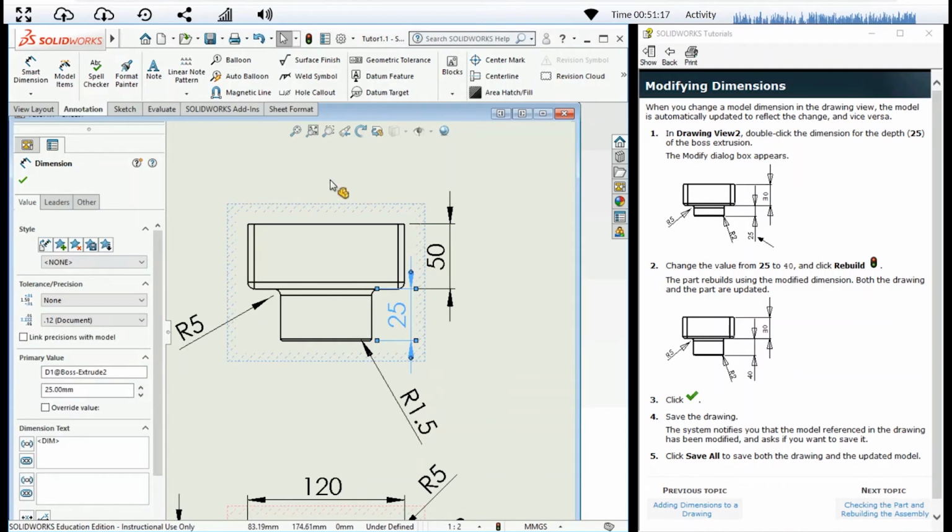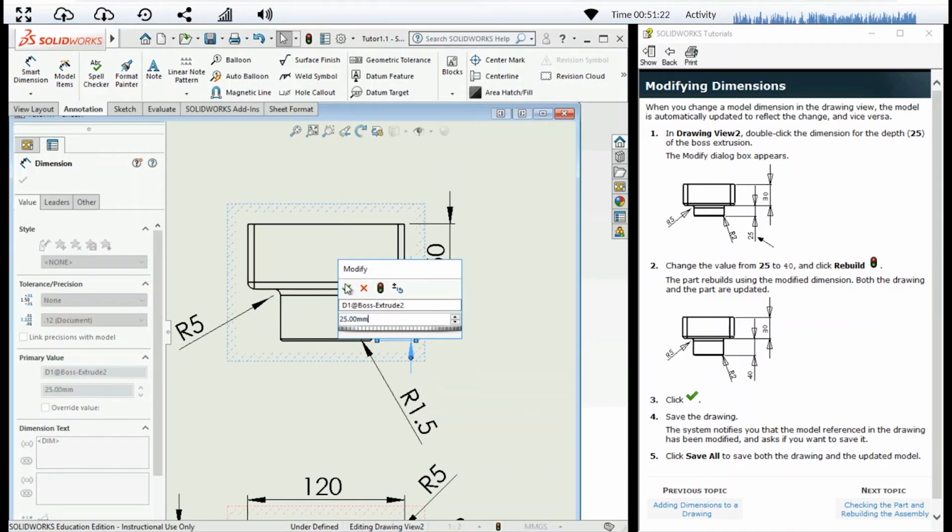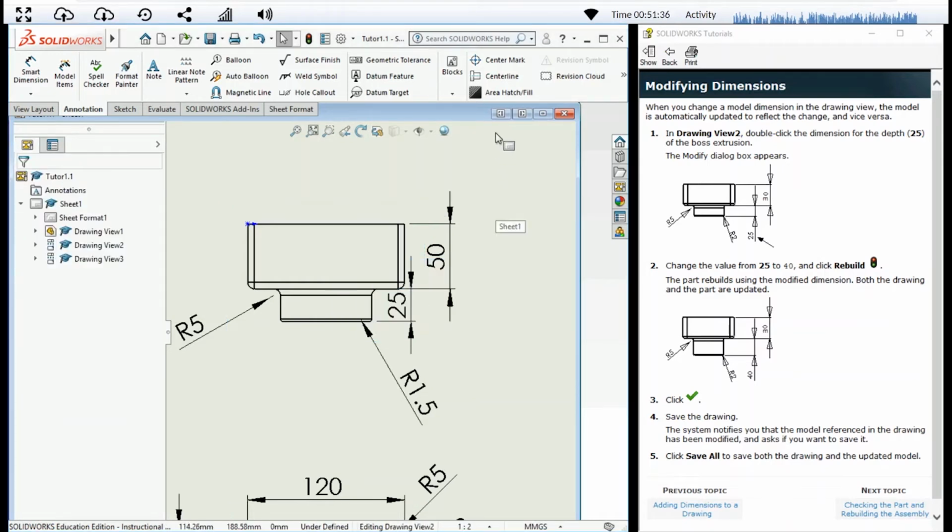We could do 25. Oh, an important thing you want to do is that when you change it, you don't want to click this green check mark and hit enter. You want to hit this little stoplight thing that says regenerate the model with the current value. And so you see that actually changes what it looks like in the blueprint. And then we'll click the green check mark.